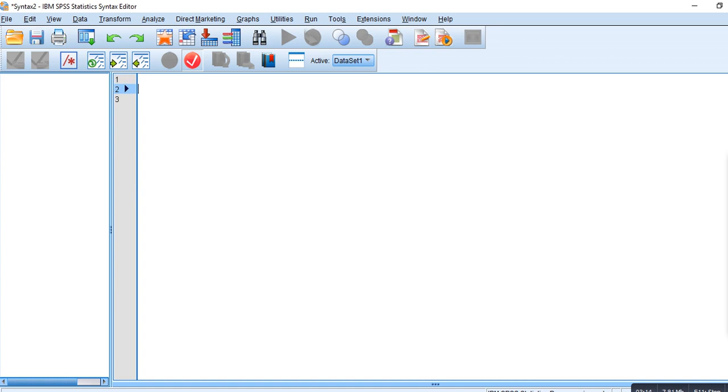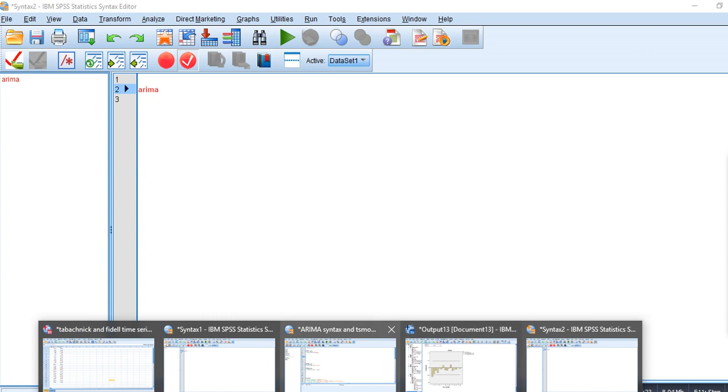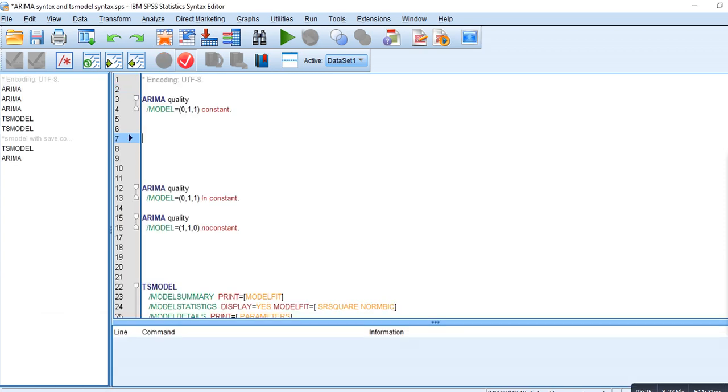Basically, we'll type in ARIMA, and you'll notice it highlights in red right here. Then we have to have our dependent variable name, and on the next line, we'll have a backslash MODEL equals, and then in parentheses, we'll lay out the order for the components of our ARIMA model.